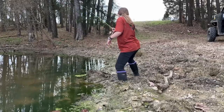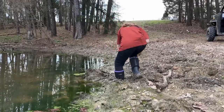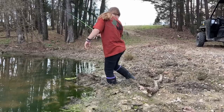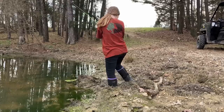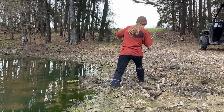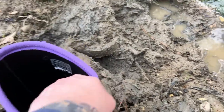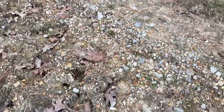Take a big step a little further back. Oh, crap. Well, not there. That's bad. I meant further back where the rocks are. Oh, right there. I don't think I can get that far. Listen. To your right and back. Right there? To your right and back. Yes. Keep going. Pull your foot out of your boot. There you go. Dang, you got it stuck good. It's really in there. Hold that.